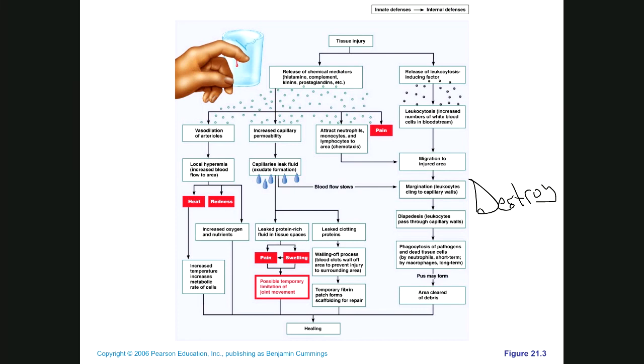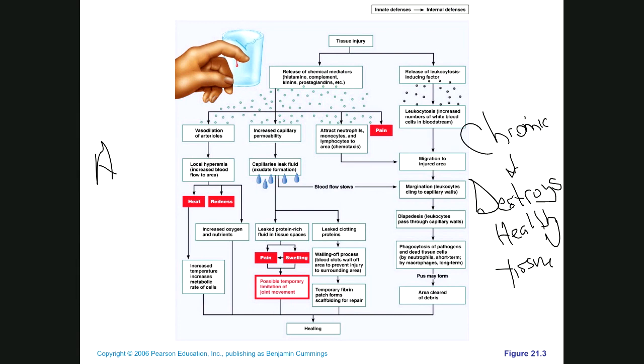So if you have an injury, if you have an infection, inflammation is good. But chronic inflammation is something that lasts for a really long time, and chronic inflammation destroys healthy tissue. And you don't want to do that. I mean, back in AMP1, we saw some of the things that chronic inflammation can cause. Remember the things like arthritis, we talked about that, which is a destruction of the joint. We talked about other things as well.